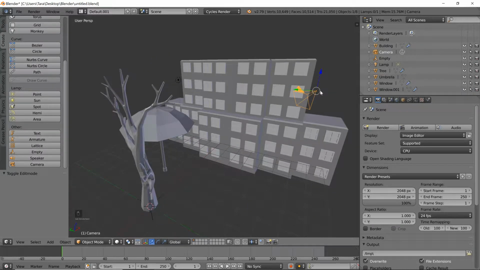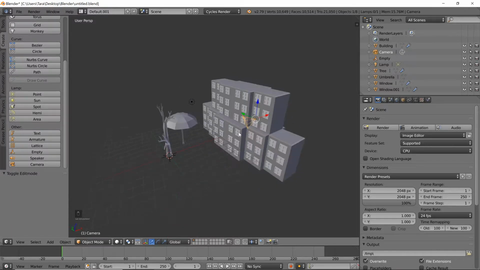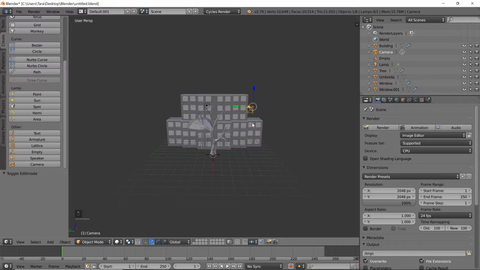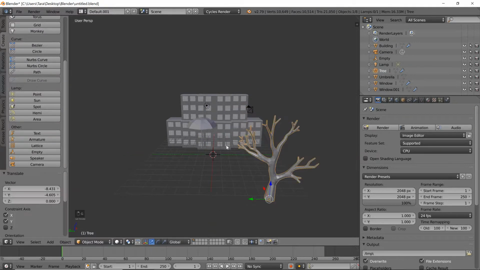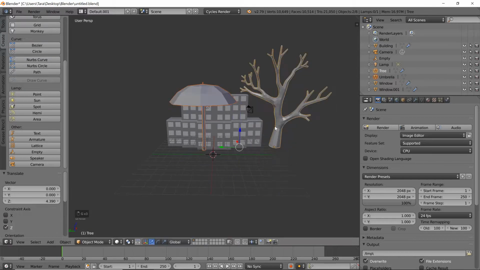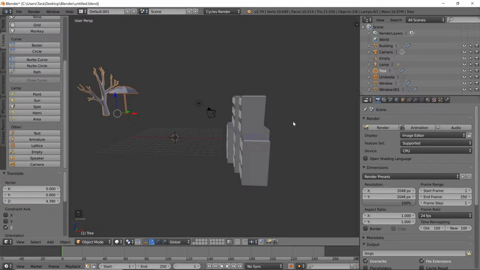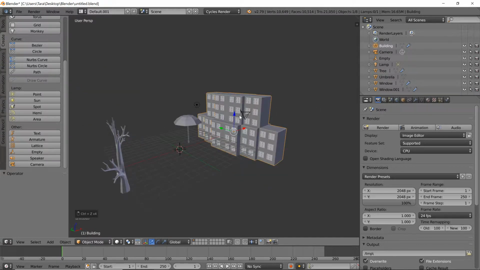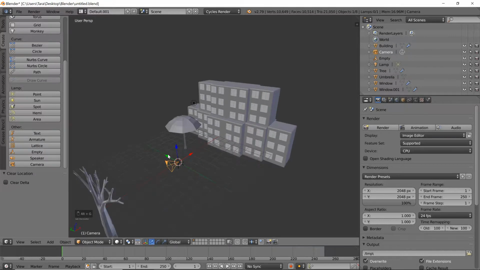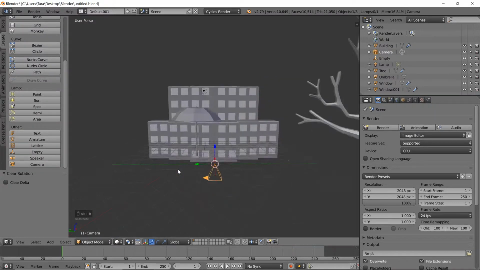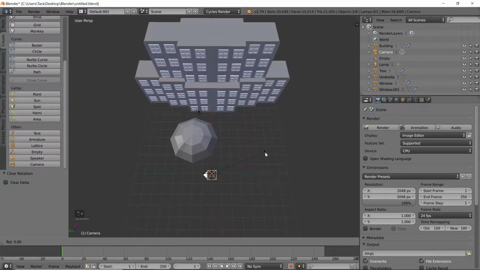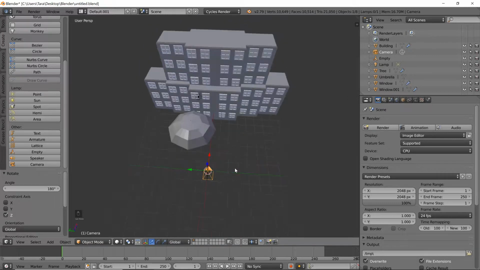Alright, so now we want to move this camera so that we're looking at this scene. My perspective right now is that we're going to be looking down. The tree will be over here, umbrella will be over here, these two will be up, something like that. Not exactly like this, but then there will be a hill here and the building here. So we're going to move our camera with Alt-G, that moves it to 0, 0, and Alt-R, that clears rotation. We're going to rotate it on the Z by 180 degrees. Whoops, I guess 180 and negative 180 are the same thing.